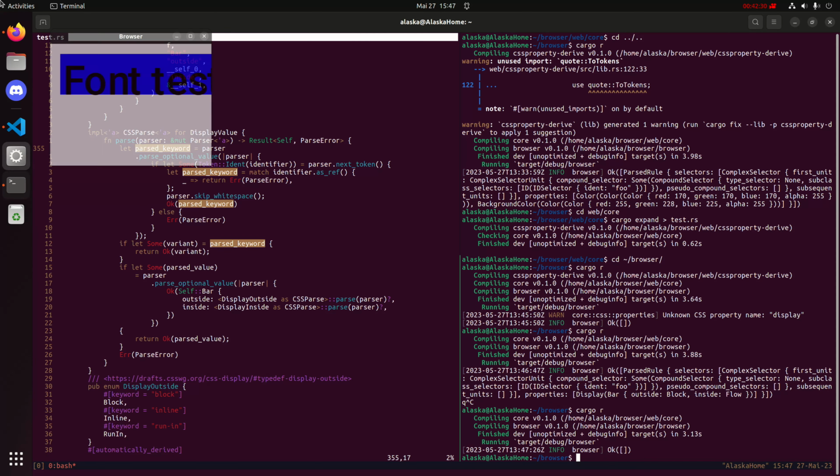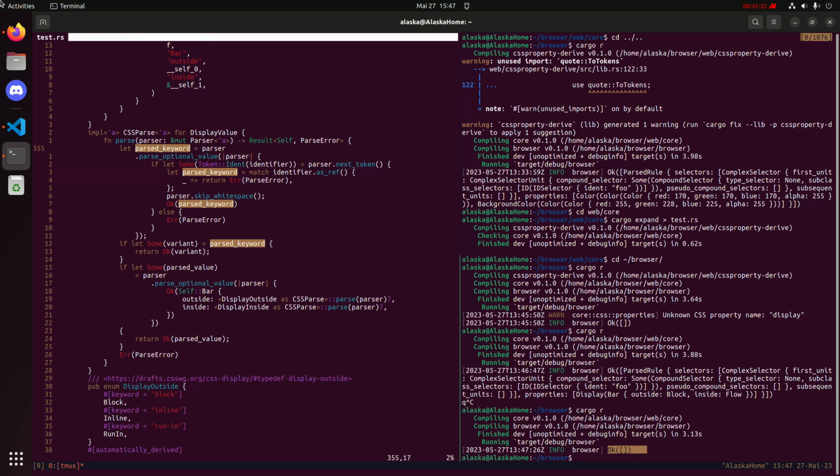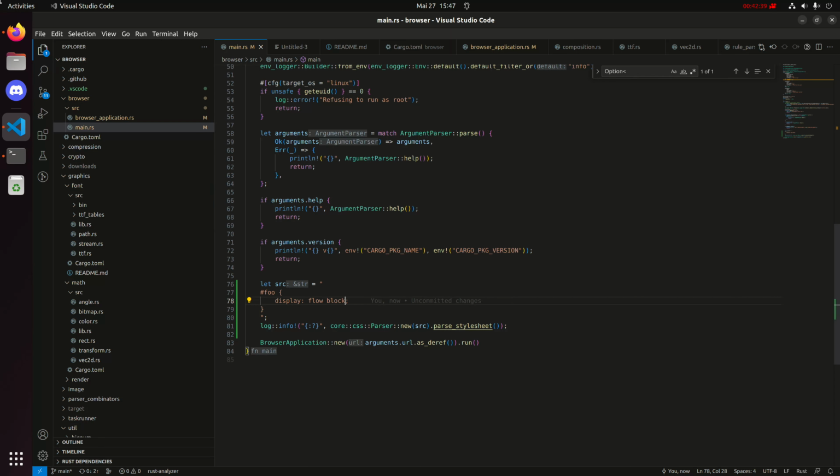Yeah, very nice. So now we get an empty array because there's no valid rule. Each rule, or rather the one rule that we have, contains an error. It can't be parsed. That is very, very cool.